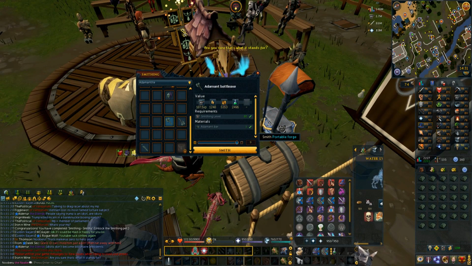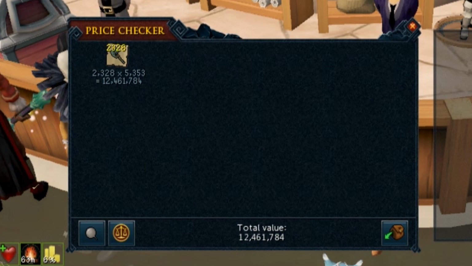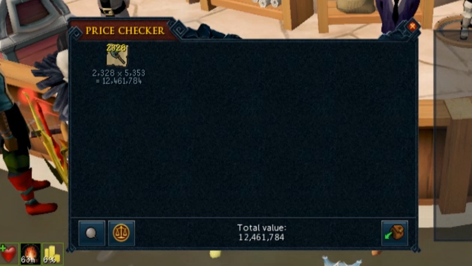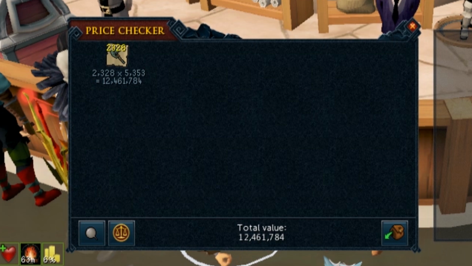That's pretty cool. So I spent 18 mil on those addy bars and I got 12.4 mil back. That's kind of disappointing. That's 5.5 mil loss for 2.5 smithing levels. Definitely not worth it. I thought that the enhanced wasteless smithing and the portable forge was going to save more addy bars than it did. But at least now I know addy battle axes are not a good idea to do.